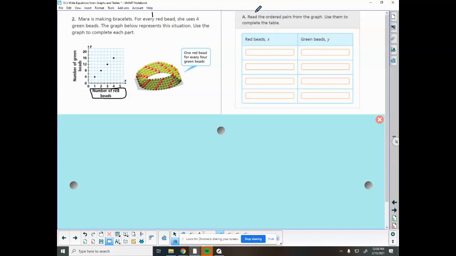So we want to complete this chart. This first one is over 1. We always go over first to get to our elevator. Then our elevator can take us up. So over 1, up 4. So X is 1, Y is 4. I'll do one more with you: over 2, and then I went up 8. So over 2, up 8. See if you can finish this graph in part A and then come back.